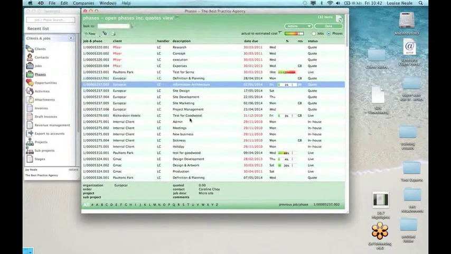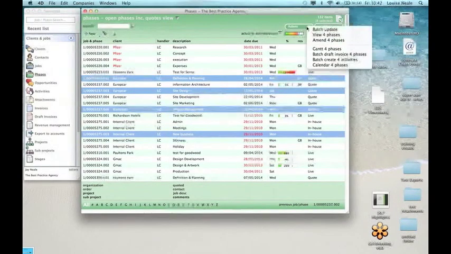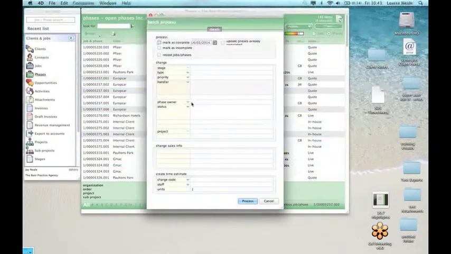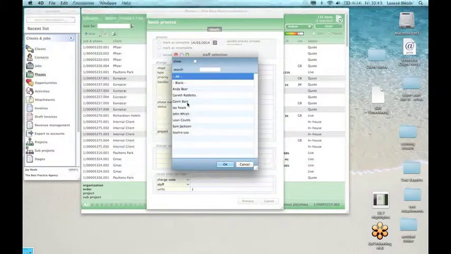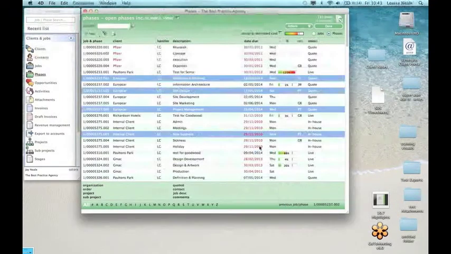And the development comes really in that ability to batch update and add a new phase owner. So this wasn't available before, but you've got the ability to add things on by phase owner. So it doesn't really necessarily show in this list, but you've got the ability to update and then filter a list. So I wanted to bring it up because I think it could be something that people don't know about that could be useful, phase owner.